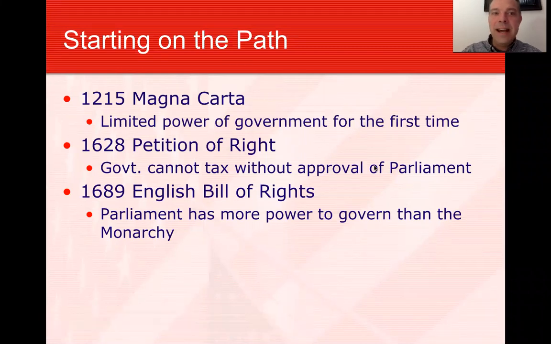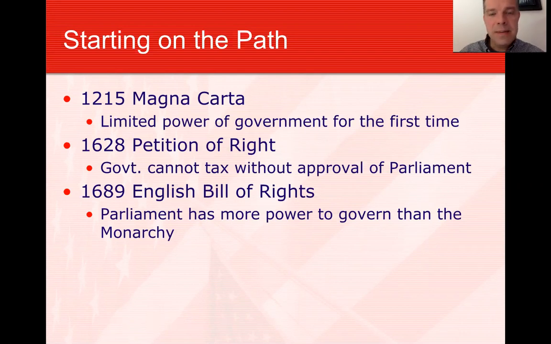These three documents are important in the sense that they are the beginnings where people begin to claim their own rights. Up to this point in time, there was the monarchy system in England where the king and queen took power from divine right, meaning that they claimed that God gave their family the power to be the leaders. But slowly and surely, very slowly, people in England began to claim rights for themselves. For example, in 1215, the Magna Carta limited the power of the government for the first time. So this was a document that limited the power of the king and queen.